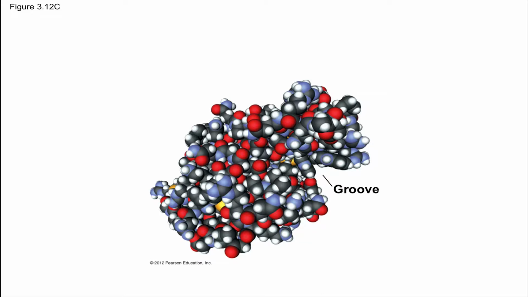This example is the same protein you were looking at in the previous example, but this one is showing a little bit more detail. You can see where the carbon atoms are, the hydrogen atoms, the sulfur, the oxygen. So you get a more complete picture. This groove over here, for example, is an example of the lysosome. Where this groove is, is how this protein will interact with its receptor. For example, the protein will attach itself to the bacteria at this groove, and this is how it's going to be able to function.